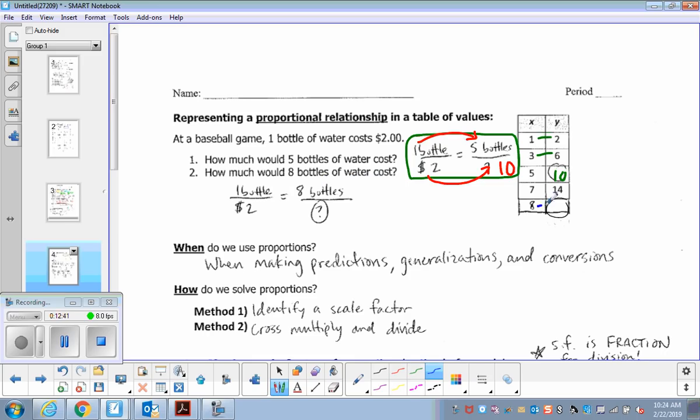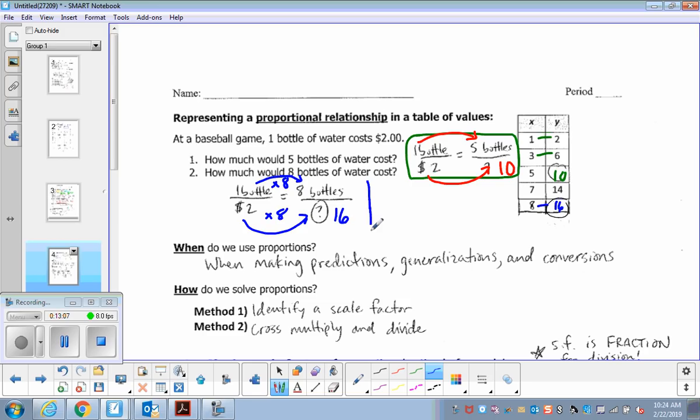For the next question, I want to ask how much 8 bottles of water would cost. And again, a lot of you easily see in the chart that it's just going to follow the pattern. It's going to double from 8 bottles, $16. Right here you can see if we're going from 1 bottle to 8 bottles, the $2 is going to double, or triple, excuse me, not even double or triple. It's going to be multiplied by the 8 right here. So 1 times 8 down here, the 2 times the 8 is going to be $16.